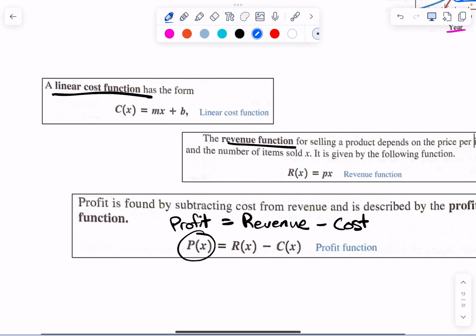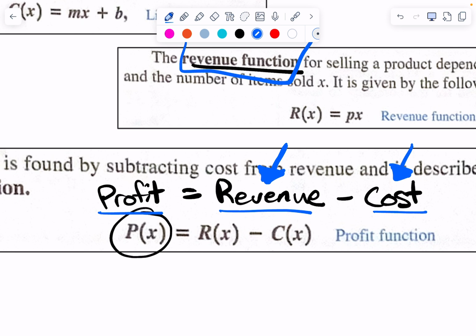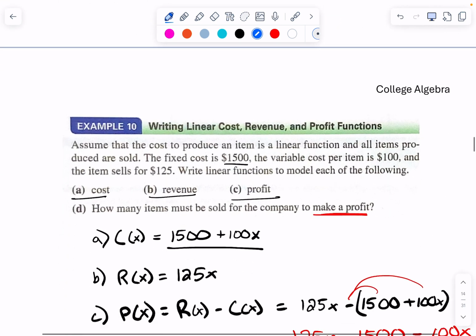Last thing that they talk about is a cost function versus a revenue function. And we said that profit is revenue minus cost, right? So the amount that you're charging per item minus the cost it takes. So like in Fab Lab, the revenue is how much we're charging per shirt, right? The cost is how much it costs us from Jiffy to make those shirts, or how much the transfers cost. We just subtract that out, and we want to make sure that we're making a profit, right? So that's kind of how we do that.